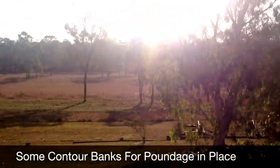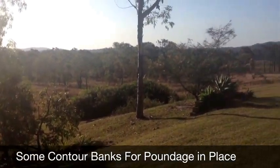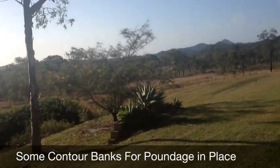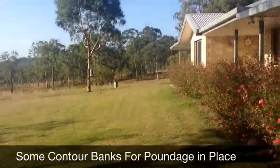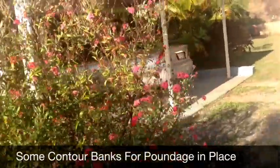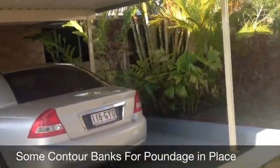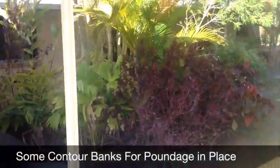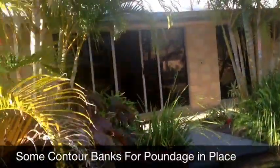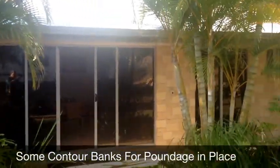Just looking at the view from the homestead - looking back down across the flats from the actual homestead. Very nice rural view. We'll have to move inside because there's quite a bit of wind out here. There's a nice double carport here. And as you can see, the house is an L-shaped house. As you drive up to it, it doesn't look as big as it really is. Very nice tropical rural-type setting.